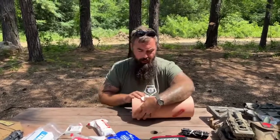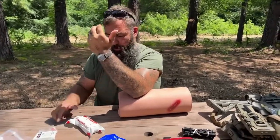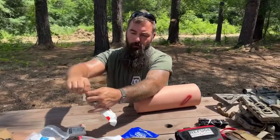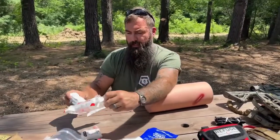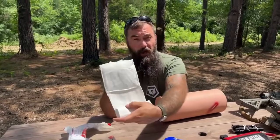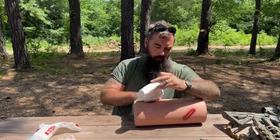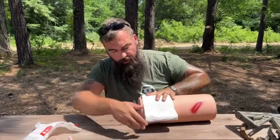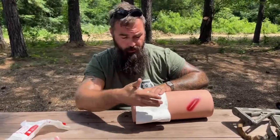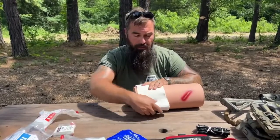I need to maintain pressure on this wound, but I also need to get the bandage open. What I like to do is drop an elbow on it and hold down pressure so I can take my time. You'll notice North American Rescue has little red tabs all over their products — that's to direct your eye to rip right there so it comes open. This is a six-inch North American Rescue emergency trauma dressing — essentially a big ACE bandage with a big gauze pad inside. I'm going to get the gauze pad over the top of the wound packing gauze and continue to apply pressure. One reason I really like North American Rescue is the intermittent hook-and-loop Velcro, which keeps this from unrolling and running away from you — that's really important in a stressful situation so it doesn't limit your ability to be effective while rendering aid.